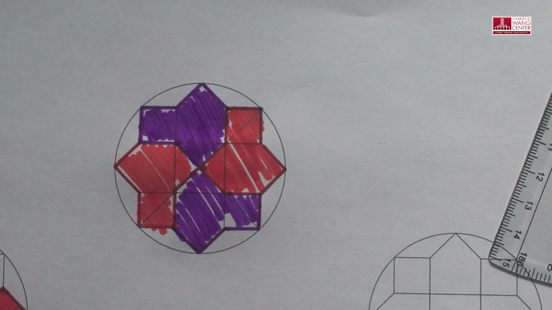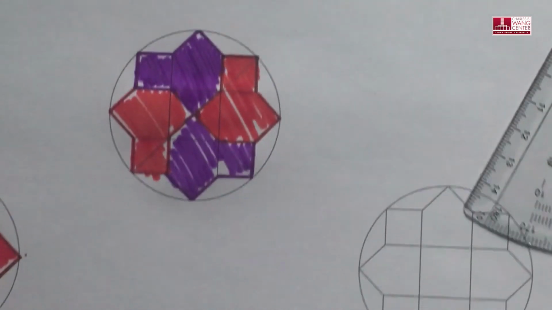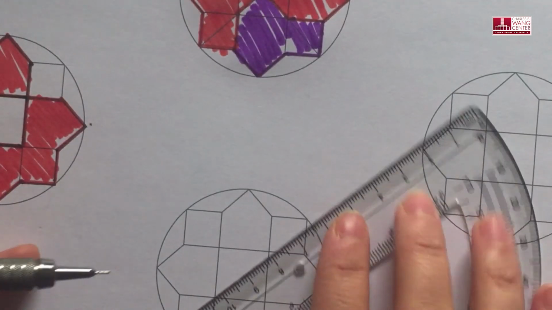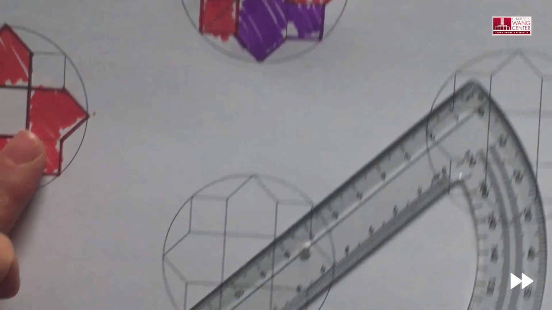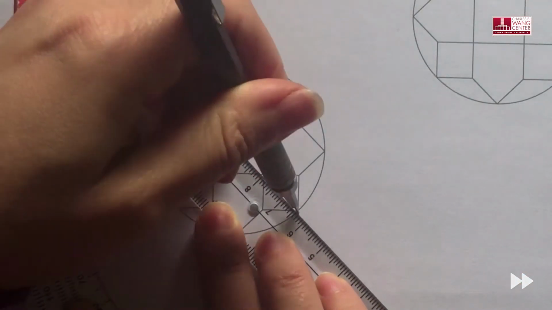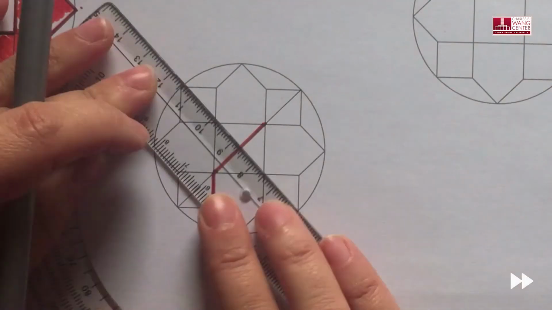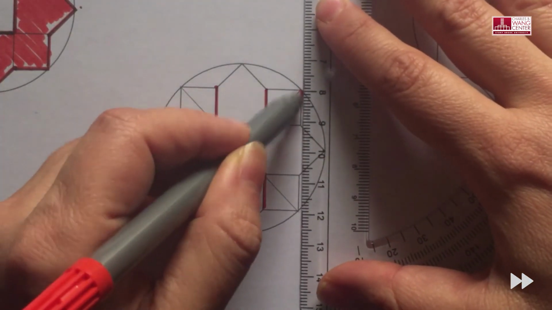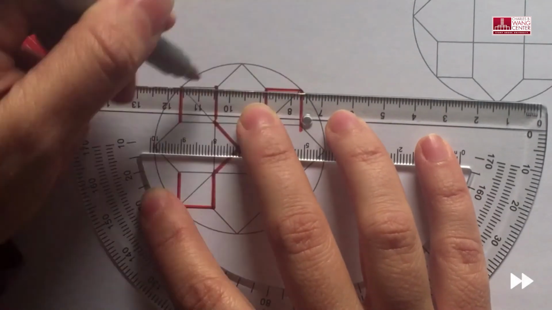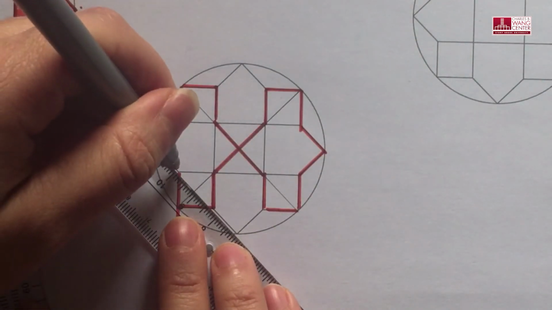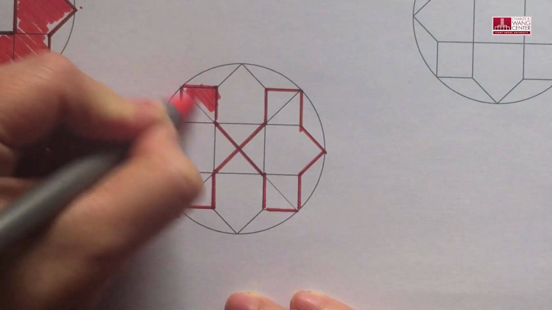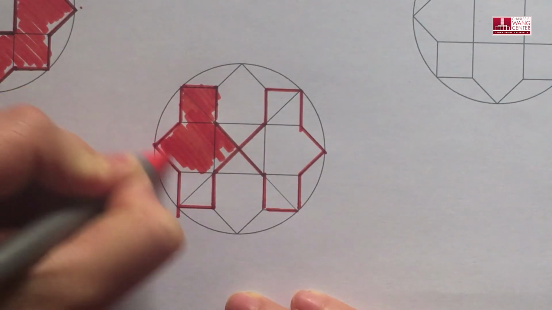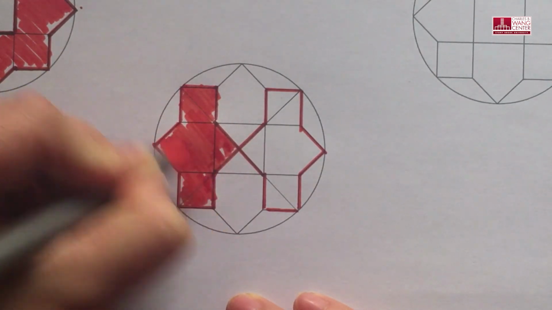Then for the next design, again, we will need to have one more line, just put it like this. I'm just tracing over these lines, so a pair of new shapes will pop up.